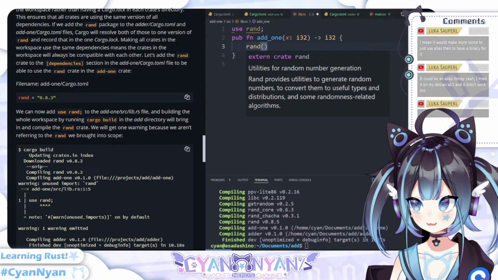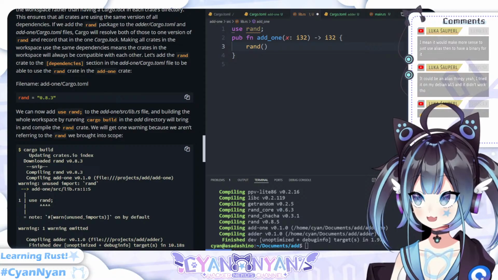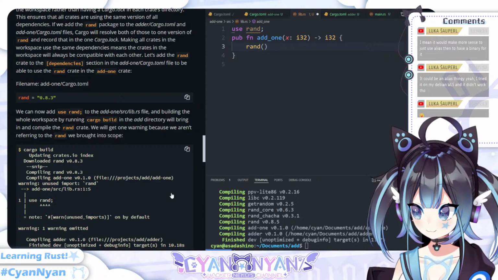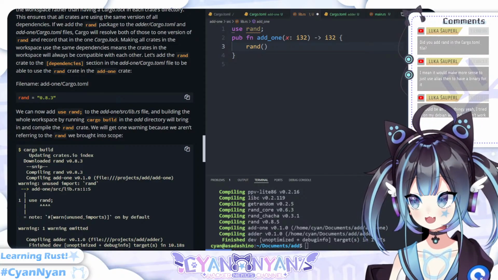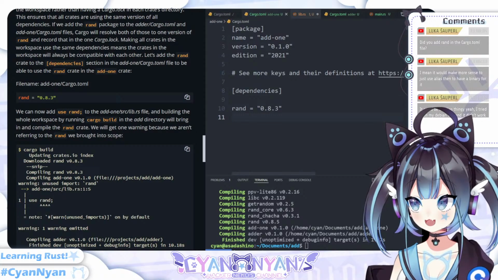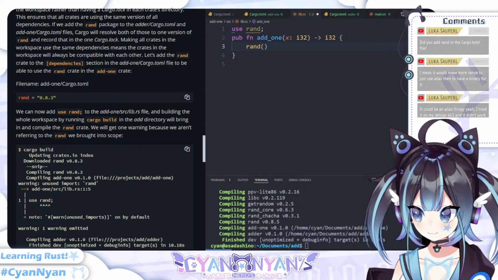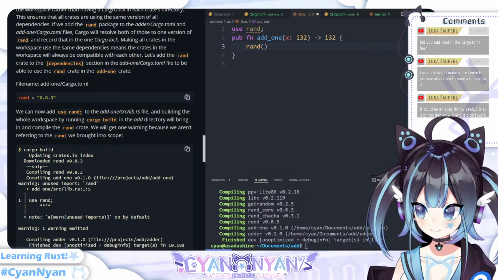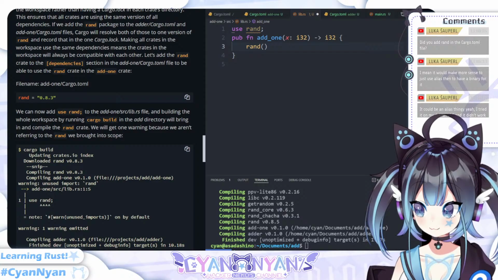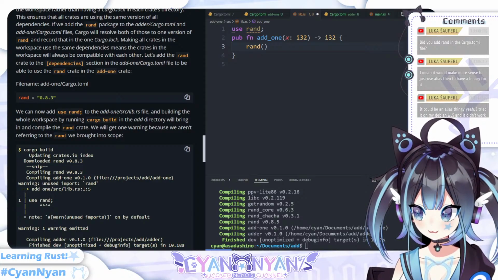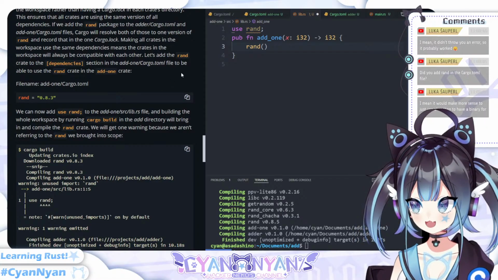How do I use you? I think I added it to the toml file in here. It didn't throw me errors, so it probably worked.